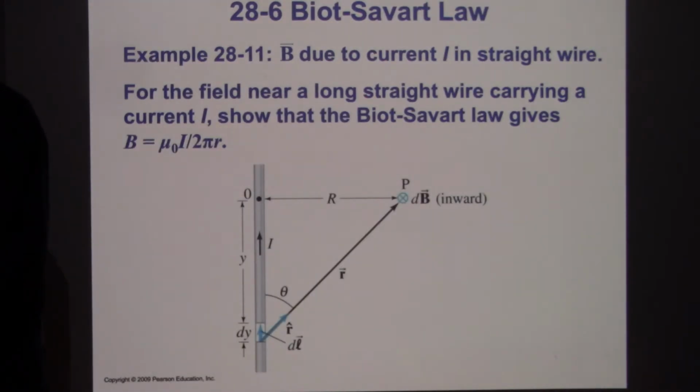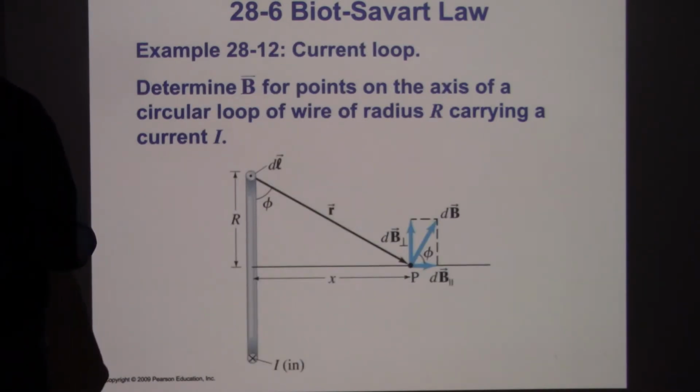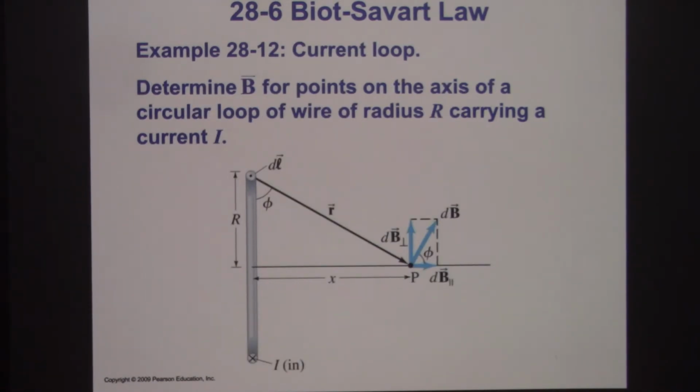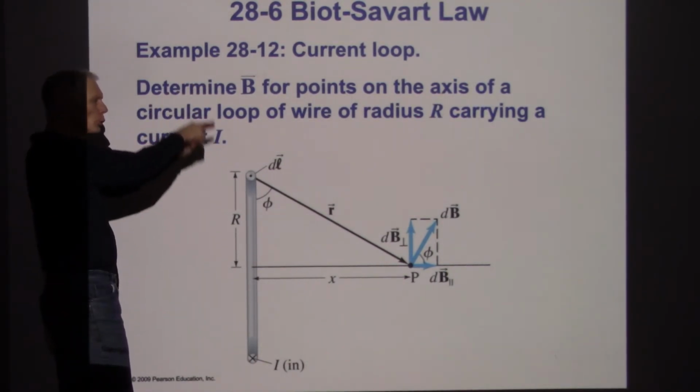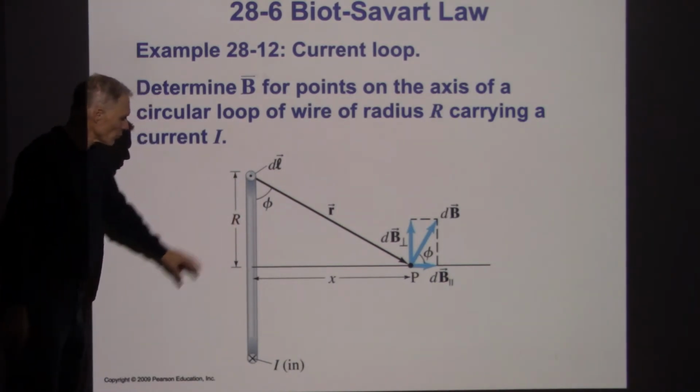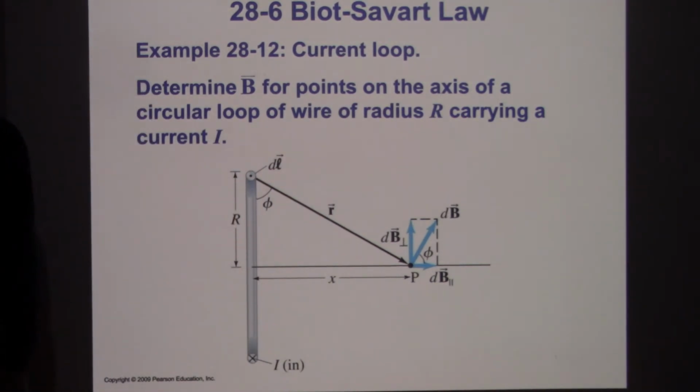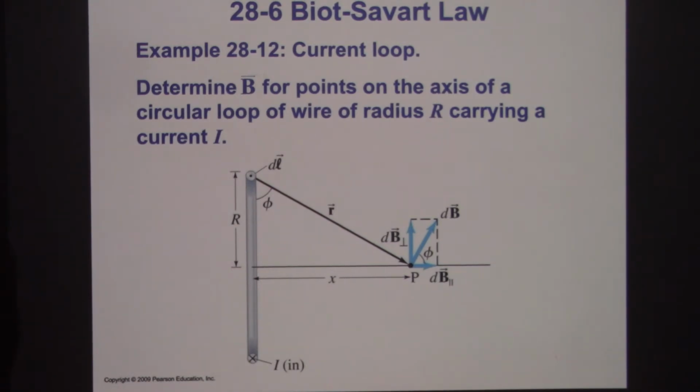Okay, another example that the book goes through, and again, you guys don't have to do this, is a loop. Now this is kind of interesting. If we just take one loop of current, so this time I have current going around in a loop. Sometimes students go, well, if I have a current in a loop, isn't that enough symmetry to use Ampere's law? And it's not. Ampere's law requires that we find a path along which the magnetic field is uniform, and a current loop doesn't provide that.